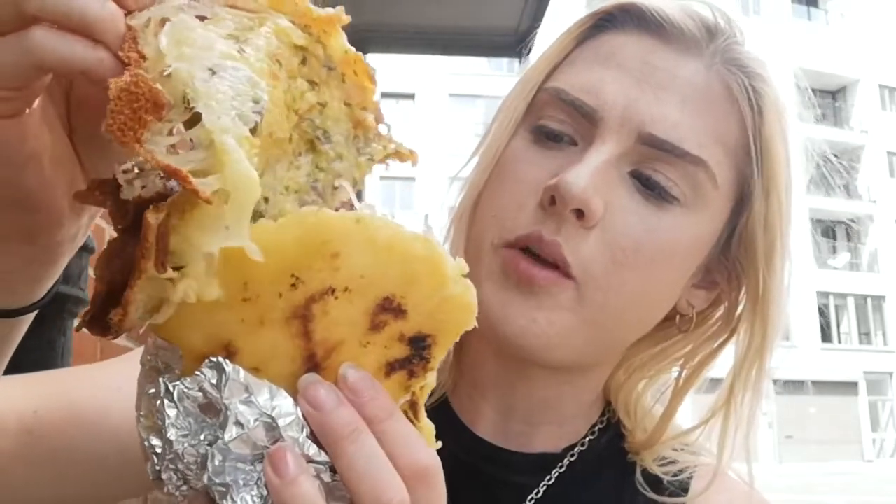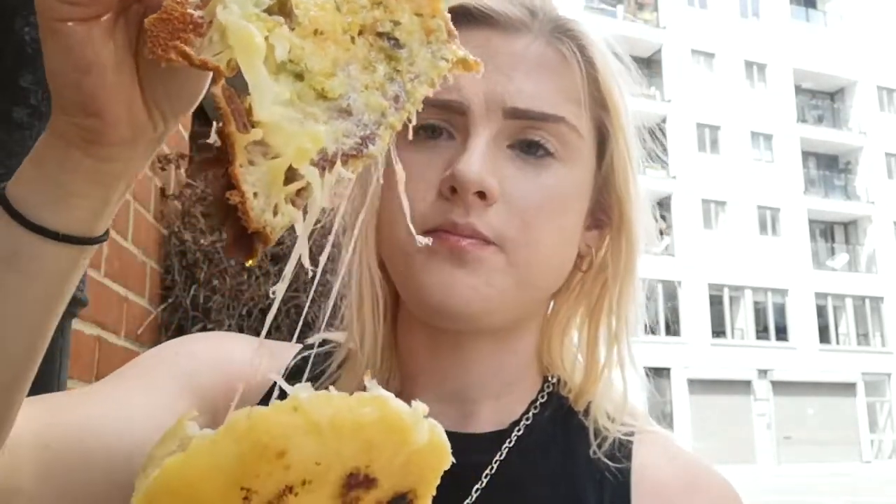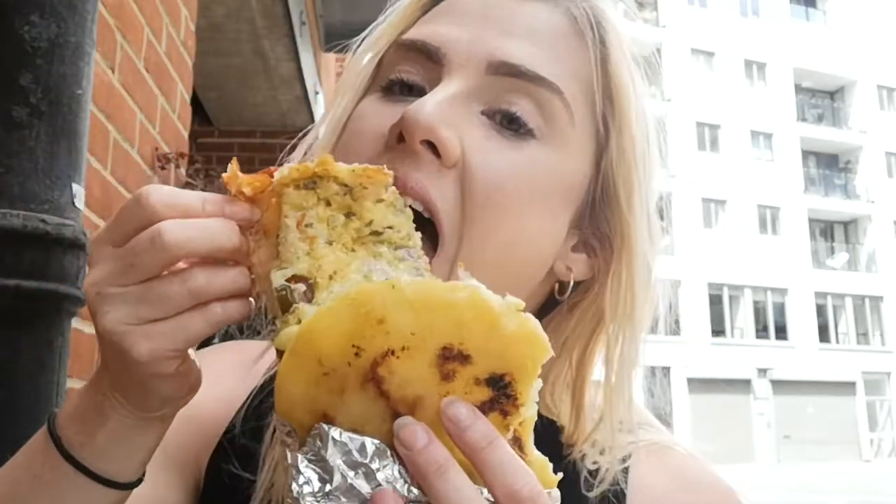The further down you get, the more melty the cheese is as well. They put a bit of sauce in there — looks like a bit of hot sauce, kind of like a herby dressing as well, which adds even more flavour to it. Look at that cheese pull — keeps going, keeps going! You can see the cheese blanket has picked up some of that herby sauce from the inside as well. Smells so delicious — look at all of that. That herb sauce is incredible when you get further down.